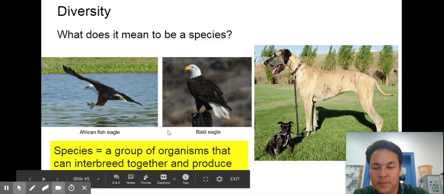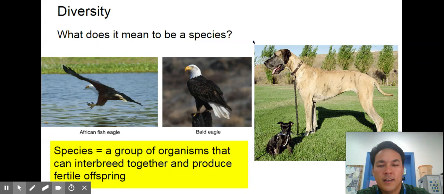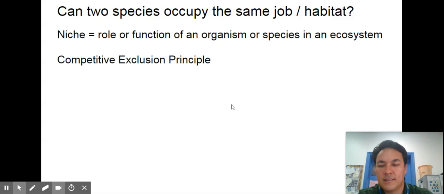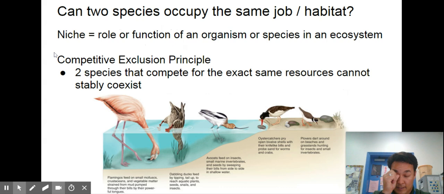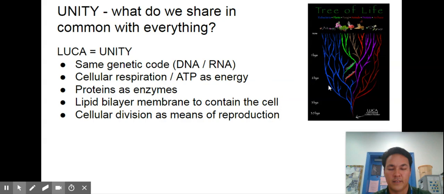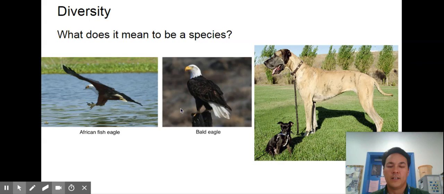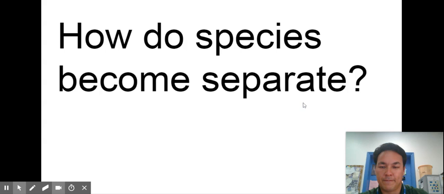A species is a group of organisms that can interbreed together and produce fertile offspring. So can two species occupy the same place and the answer is no if you remember the competitive exclusion principle they'll compete for the exact same resources so therefore species become separate and so this is what leads to that diversity of life. Here's the unity the LUCA and so over time as organisms evolve trying to fit into a certain niche in an environment they can become different species and we'll have to do that when we get back from winter break more.